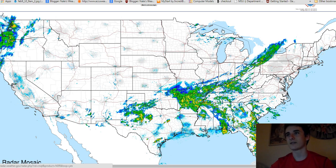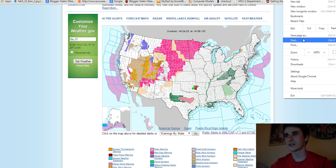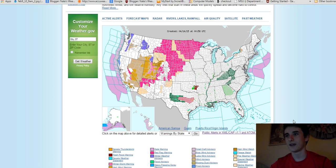Looking at the alerts issued from the National Weather Service this evening, you can see a flood watch issued in a deep green across parts of central, eastern, and southern Kentucky, where we do have the potential to catch anywhere from 1 to 3 inches of rain between tonight and tomorrow morning. We also have red flag warnings here across portions of the northern plains where we've had very dry air, very low humidity values, and mild temperatures combining for the ingredients for some fires to spread this evening.